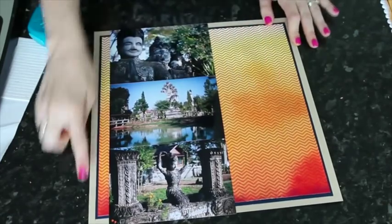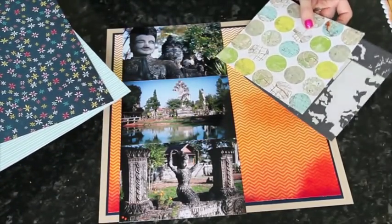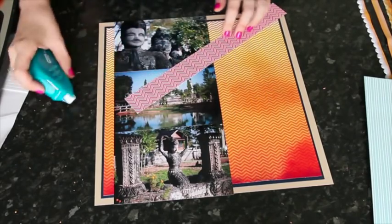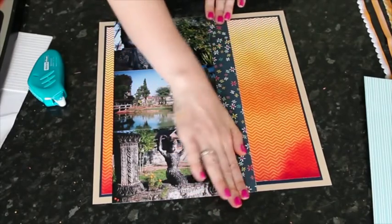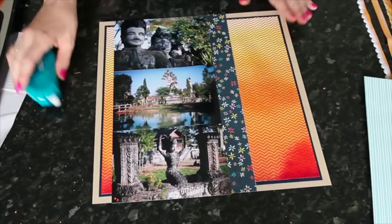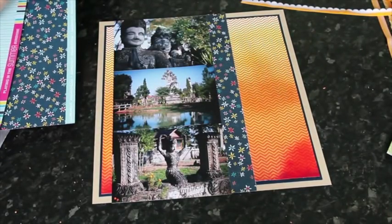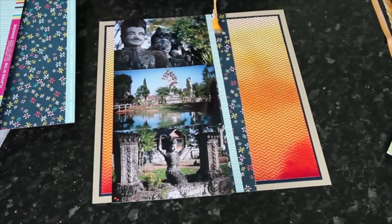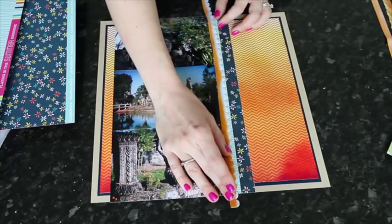I want to pull in the two shades of blue and a little bit of a travel motif with some matte pieces. I'm starting on one side with a piece of navy blue pattern paper that's just over an inch, maybe an inch and a half wide. I don't want to cover up too much of that faded background from top to bottom because I want plenty of it on show to get the effect. On top of that I'll layer a smaller strip of stripe trimmed to about a quarter of an inch, and then add the faded ribbon, moving the blue over to make sure it still shows once the ribbon goes on top.